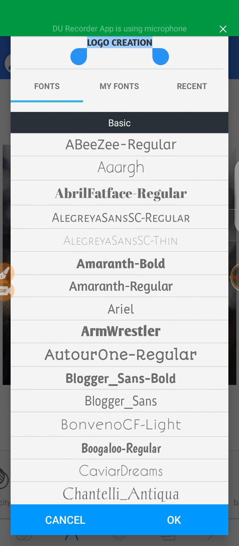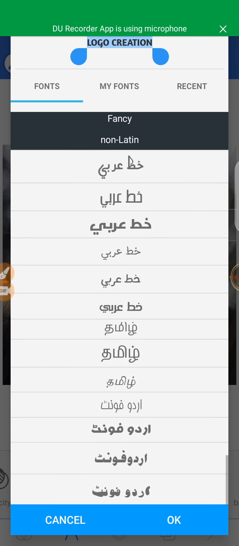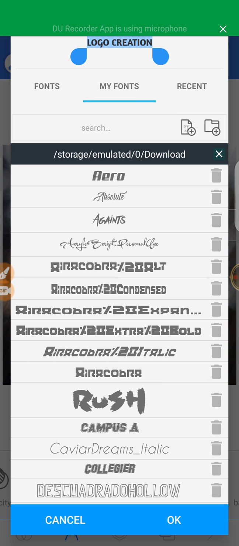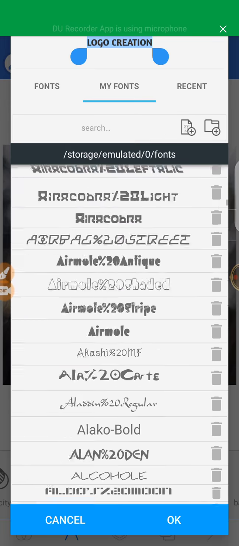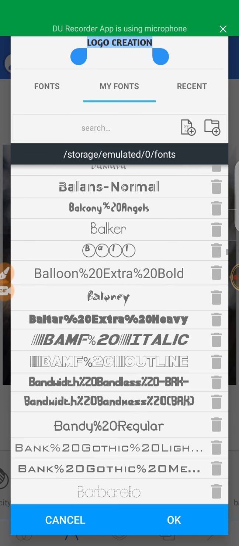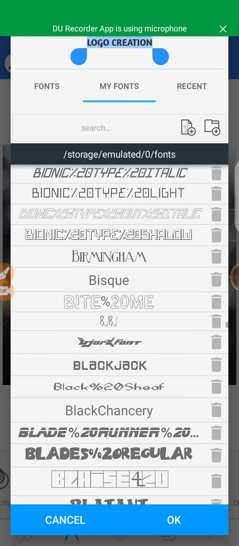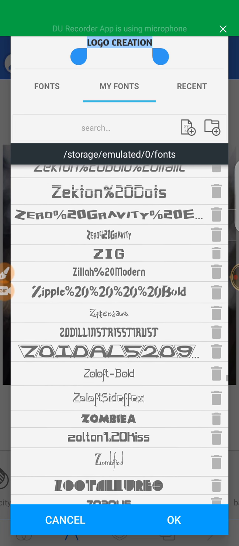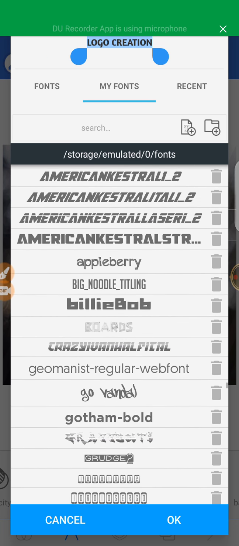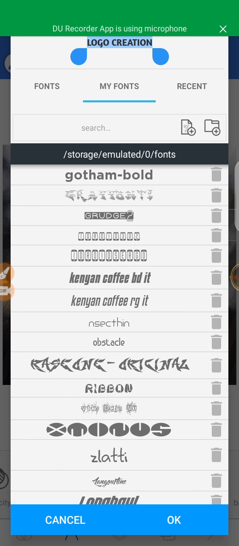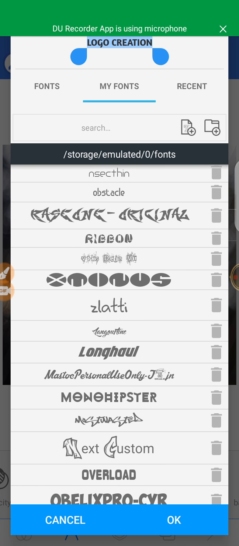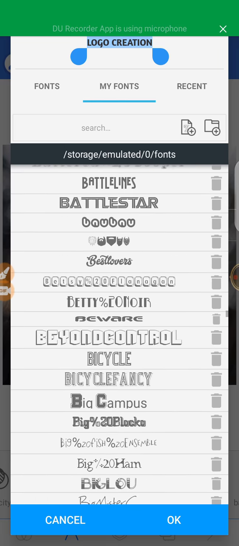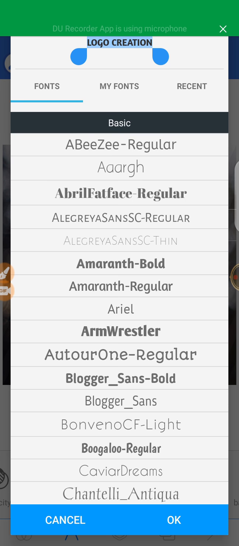Although this font came with the app, let me show you my own fonts here. There are over 800 fonts here. The link to download these fonts is in the description below. You can download it, and the video on how to explore the fonts is also in the description below. Just follow the guideline, watch the video as well, and install your fonts so you'll be able to enjoy more good fonts. So let's continue.